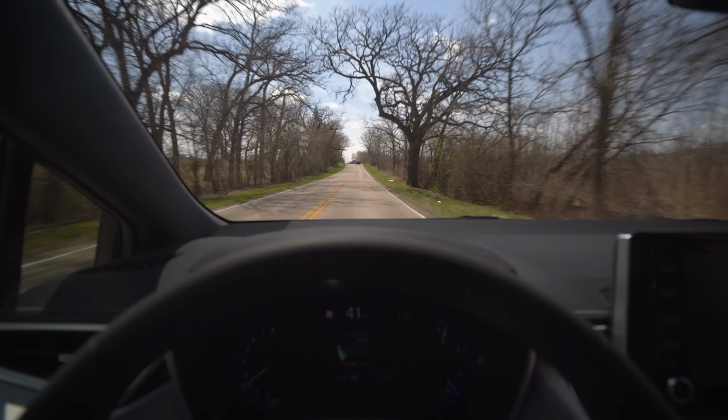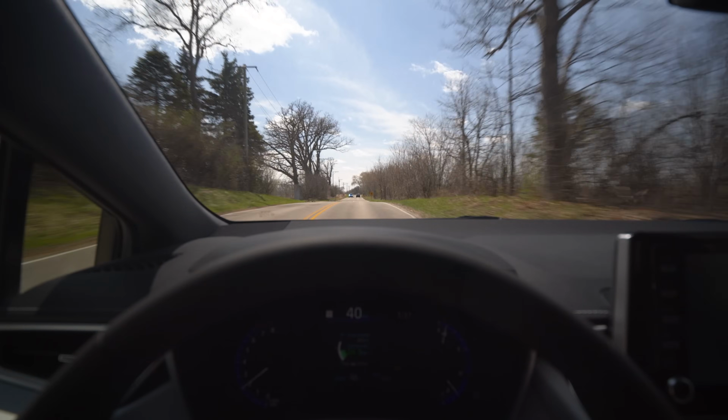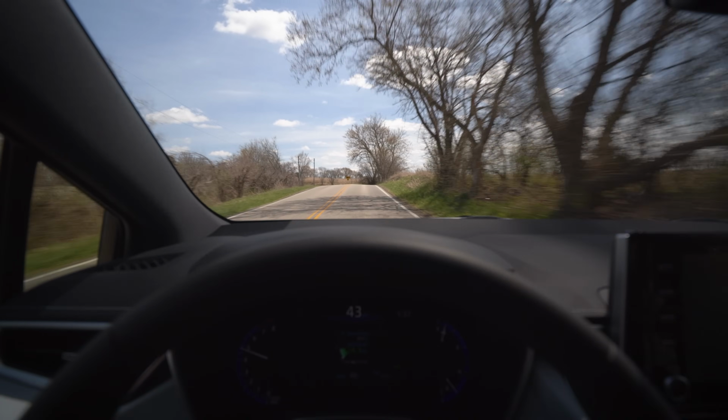So let's talk about the way that this rides. I'll put it simply, it rides amazing. It rides so good that you would never guess that you're in a compact car. And this is where we talk about older, fun compact cars from the earlier days to now. This is so refined, it's so quiet, it's almost troubling. Even the interior, which I know we talked about a little earlier, is so much more impressive than what you would expect from a Corolla, right? It really does feel like a nice cabin. Oh, it does.